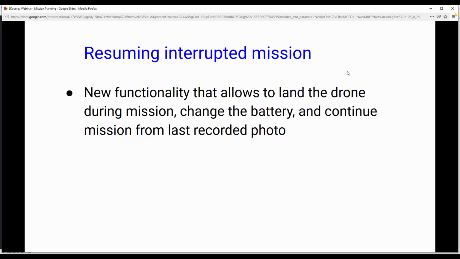So you need to land in the middle of your mission, you change your battery, and then you would like to continue from the last position that the drone was able to record the image for. So this latest version also has now this functionality. Now let's have a look at how this looks in practice.